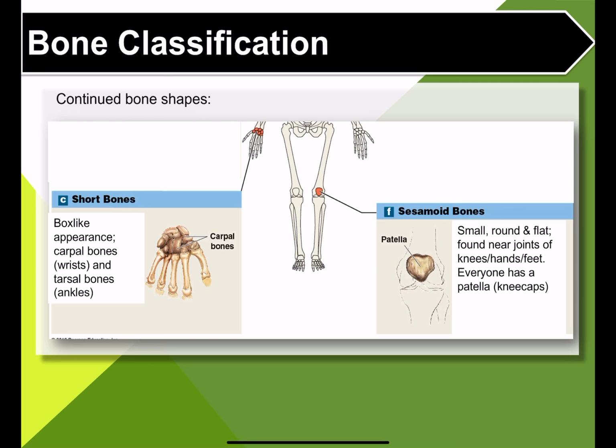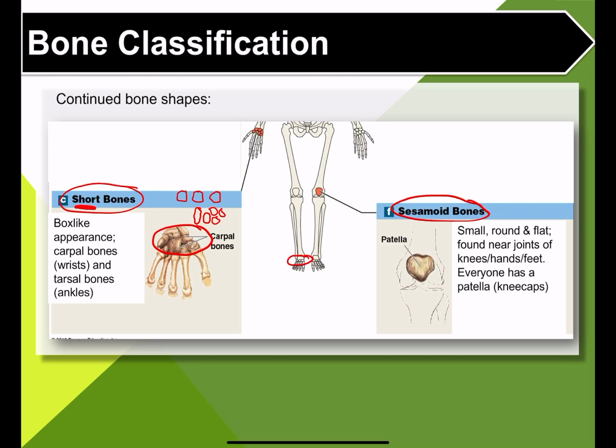Okay, and then the last two types of bones are short bones and sesamoid bones. Short bones, as the name suggests, are short, so they form these box or cube-like structures within that particular area of the skeleton. Good examples of short bones are the carpal bones that form your wrist and the tarsal bones that form your ankles. They don't have to be all the same size. They can be big like this, small like this, but they all fit together as little short bones that form that particular area of the skeleton.